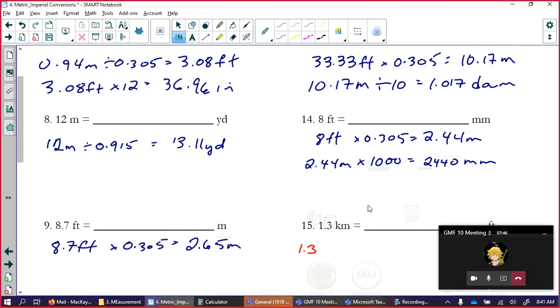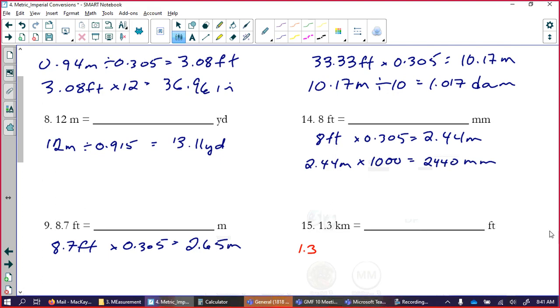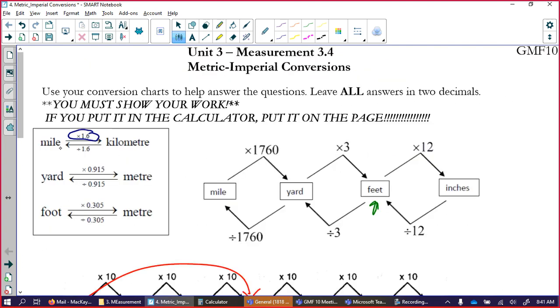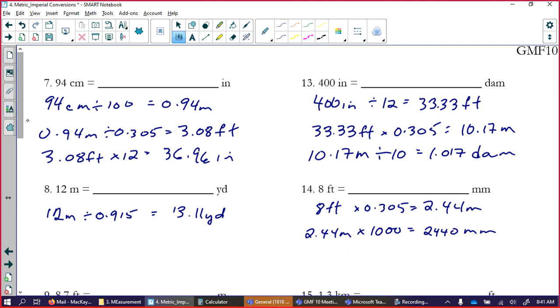And go from there. It's a personal choice. Which way would I like to do it? Oh, because most of these have a foot meter. Let's convert this to miles, which means kilometers to miles is divide by 1.6.